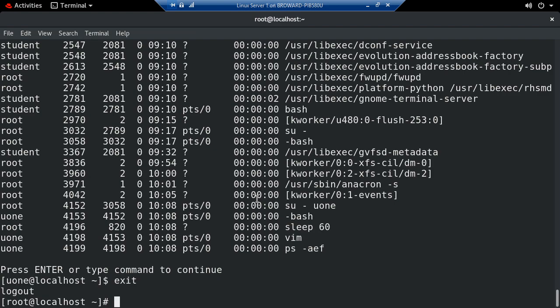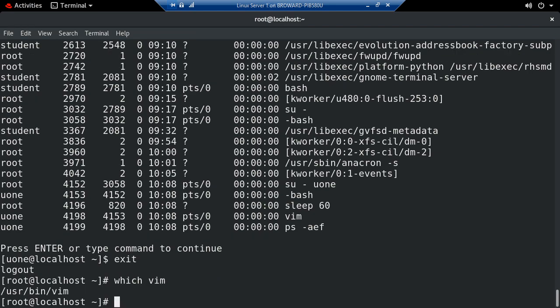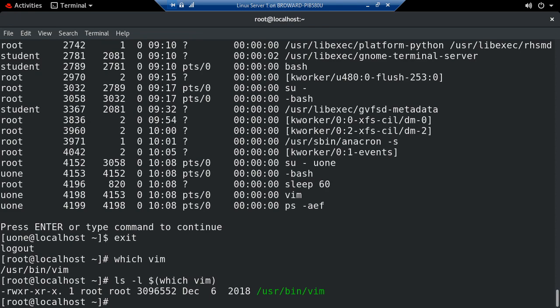So I'm signed in as root. I'm going to do which VIM. The group owner. What does this do? List long which VIM. That's a double execution.